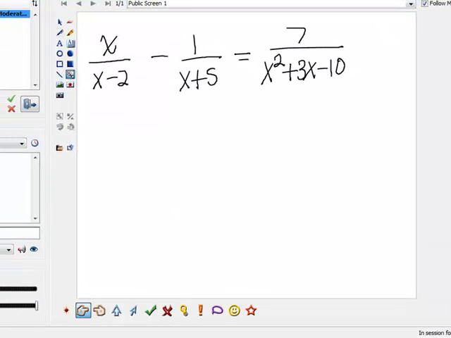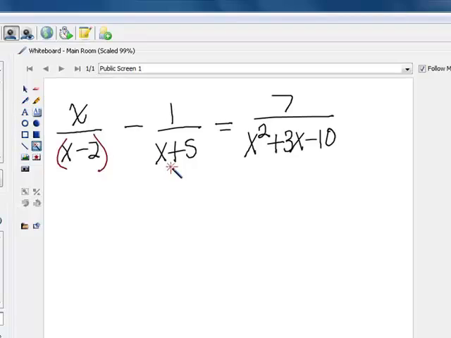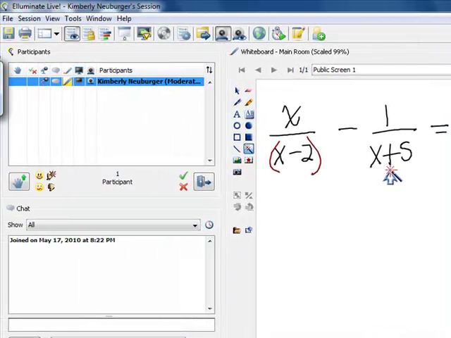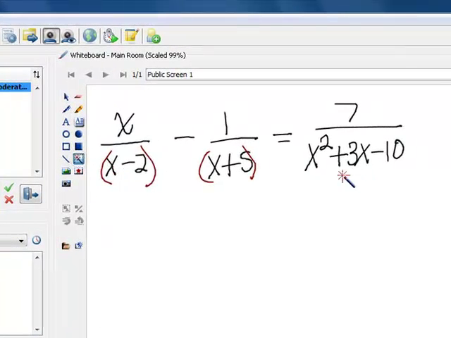Well, the first thing we need to do is notice that this first denominator here is already factored, so we need to treat it as it is, an x minus 2. And this second denominator here is an x plus 5, which is already factored also, so it is an x plus 5. So our least common denominator has to include an x minus 2 and an x plus 5. But if we look at this last denominator here, this one's not factored, so we can't really tell what it is until we factor it.